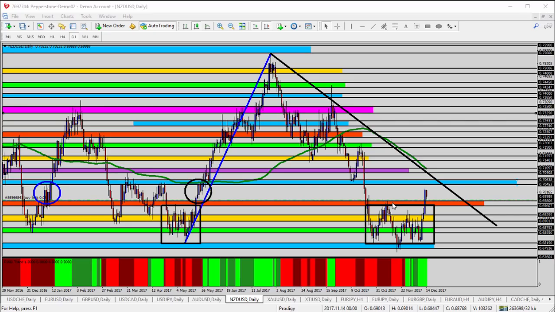But we have seen this before. It's nothing really new. You look back to the bottom of the blue trend line, you can see a similar area where it found support, congestion, and resistance. What's interesting about this area back here along the blue trend line is once it broke back above the orange shaded area, it began the new uptrend. Not right away. It obviously found some resistance at the blue zone, but it began the uptrend.